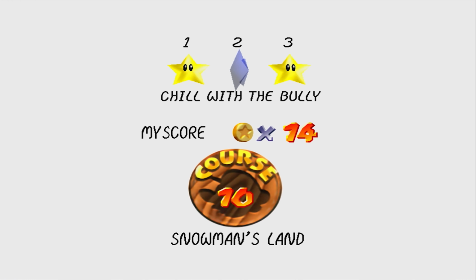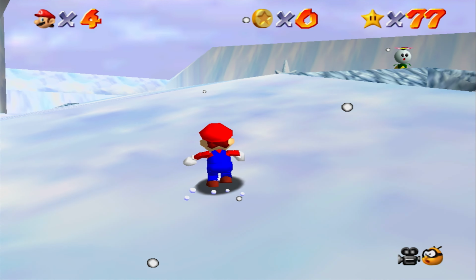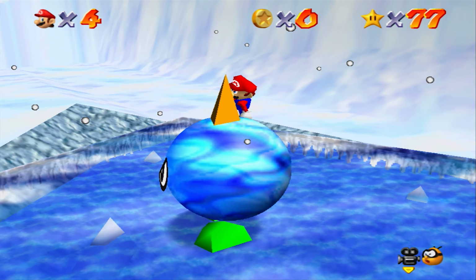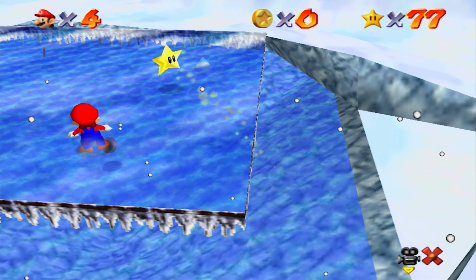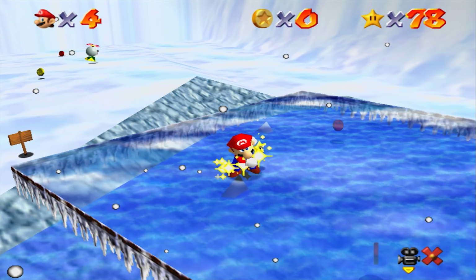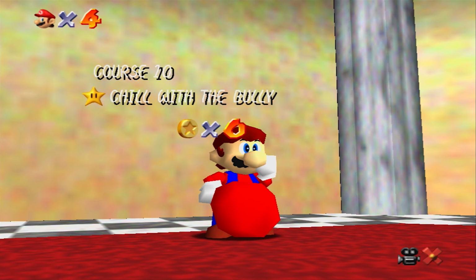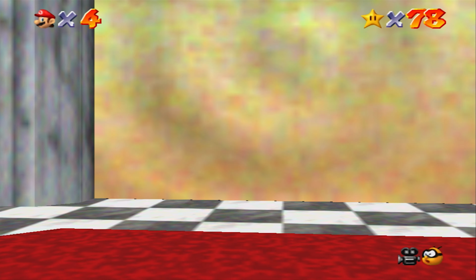Oh, chill with the bully. I think I did see him. Where? I saw him somewhere. There you are. Whoa! Oh, that was easy. That was easy. Yeah, we didn't get coins, but that's fine. That was the most easiest one ever.